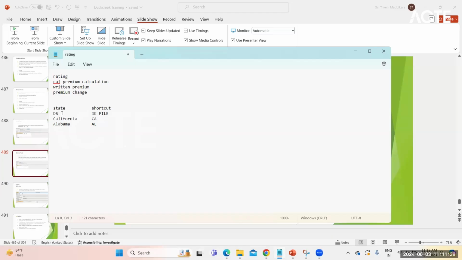In the dataset file, I have the table information of the states: what states are available. I have the respective values in the DK file, nothing but the shortcut of California, CA. I have stored this in a separate XML file called the data key file.